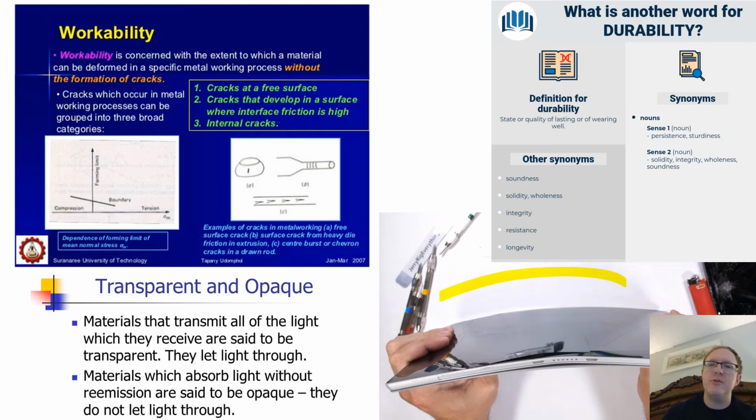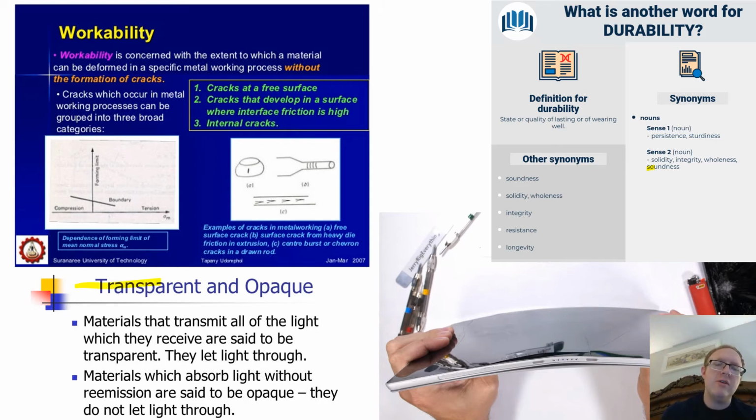I think most of you are pretty familiar with durability because we care about the durability of our technology a lot of the time. So our toy car, what were the durabilities of the different material choices and why? I think it's a pretty simple word, durability. It's sturdiness, solidity, soundness, wholeness. Basically, how difficult it is for the material to break.